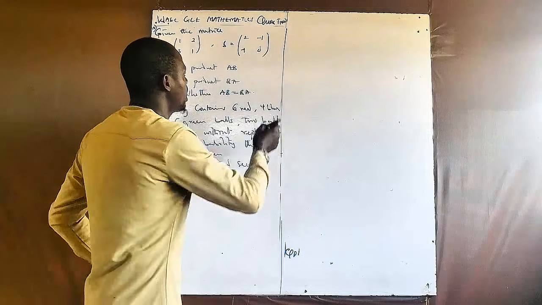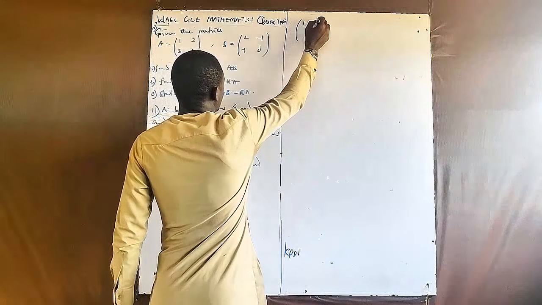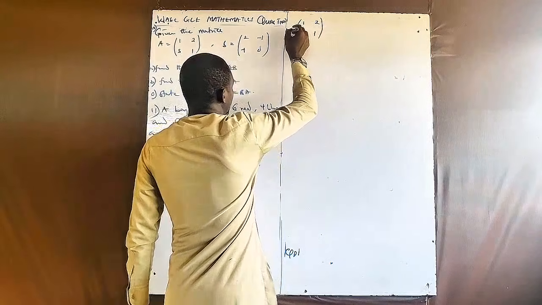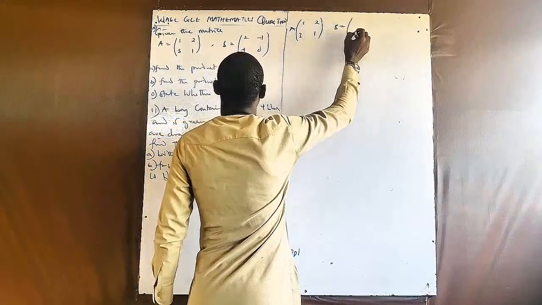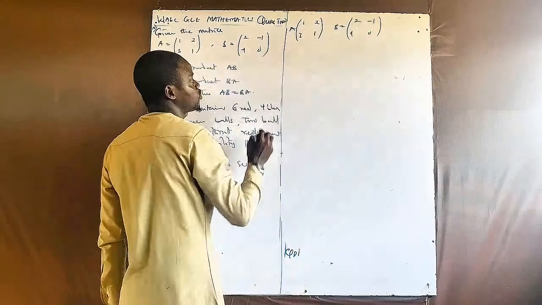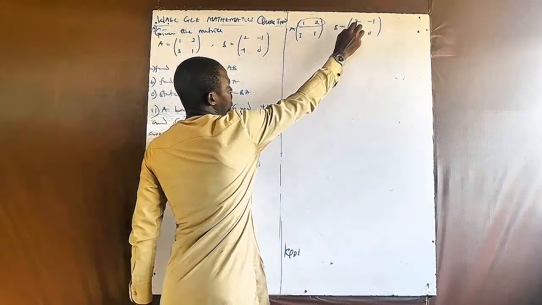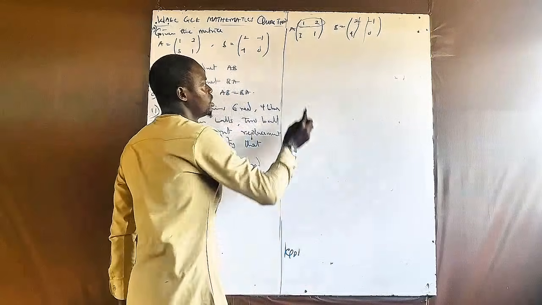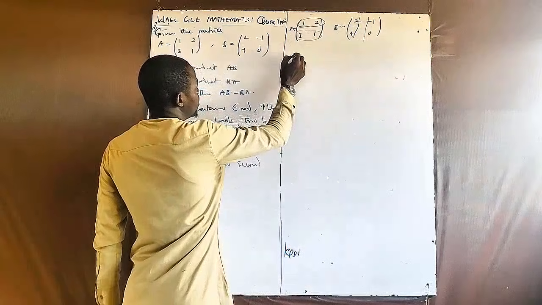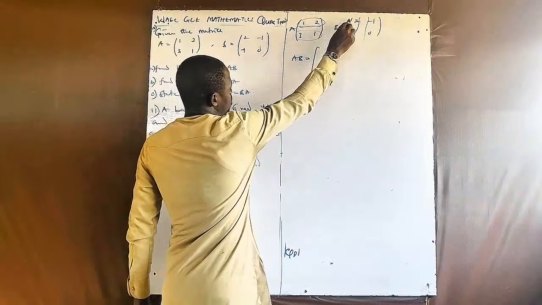Product AB. Now how do we find the product of a matrix? I am given matrix A as 1, 2, 3, 1, and matrix B as 2, minus 1, 4, 0. In finding the product of a matrix, we are going to use the row of the matrix to multiply each of the columns one after the other. The second row also we use to multiply each column one after the other. Let's take it one after the other. So AB will be equal to another new matrix. So this is the row I use to multiply this column.